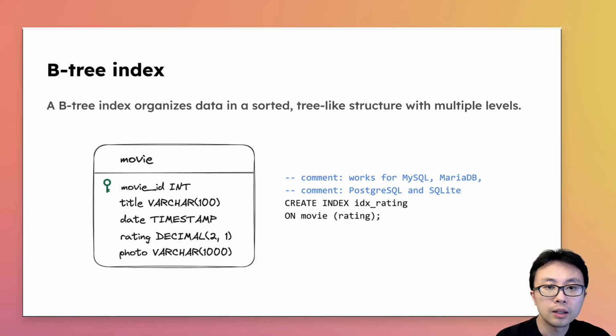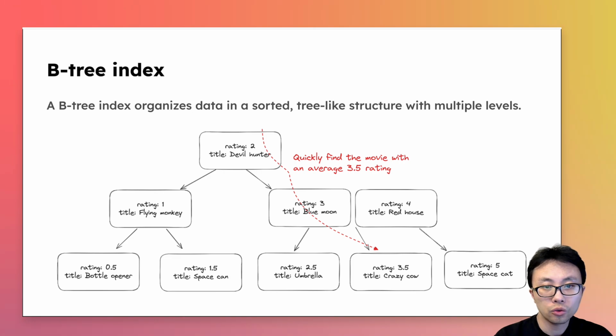To achieve that, all it takes is a simple SQL command. Create index, followed by the index name, then on the target table, in the brackets that follow the table name, you include the columns that you want to create an index on. So what does this SQL command do? It leads to the creation of a B-tree data structure using the data from the rating column alongside your table data. When searching or sorting is performed on the rating data from the movie table, the database system will be able to use this B-tree structure to speed things up.